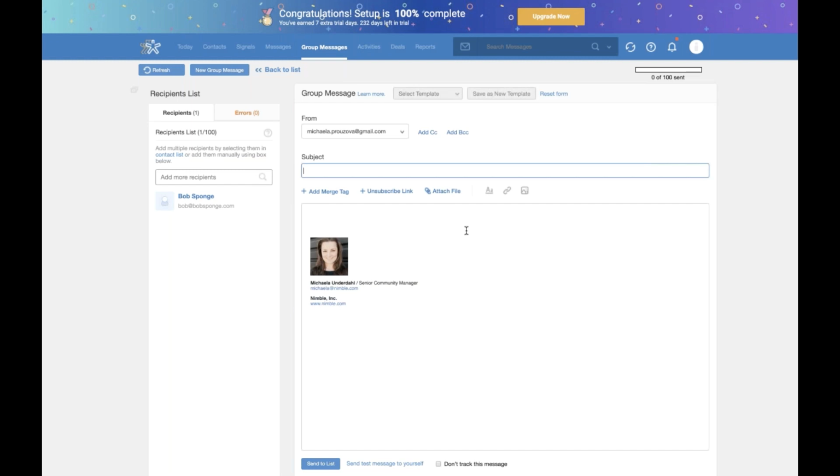In the future, we'll also allow you to edit the individual messages, but for now, we really recommend segmenting the database into smaller groups and then really taking time tailoring the message. And we know from our own experience that it really does pay off because we've seen some amazing open rates and response rates.